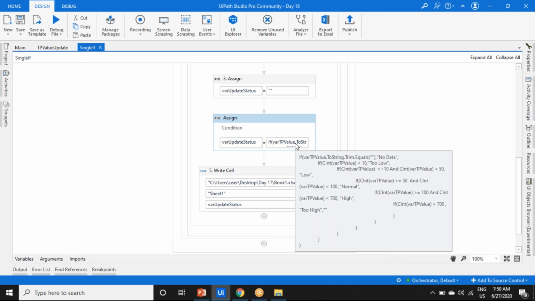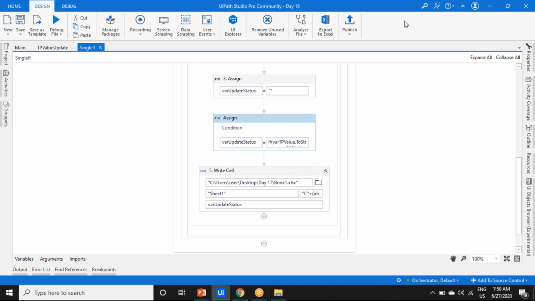This is like an if condition. So if condition has, okay, 1 second.